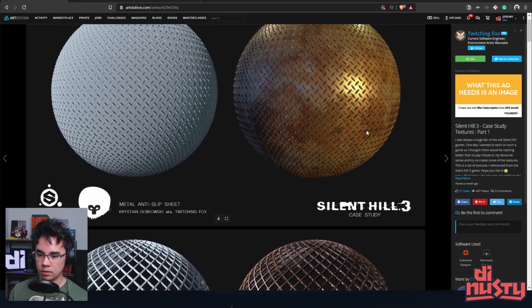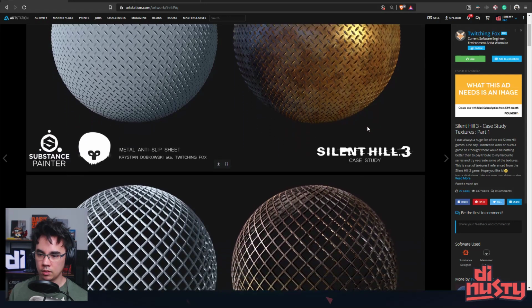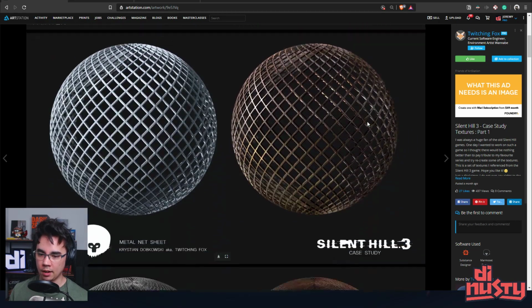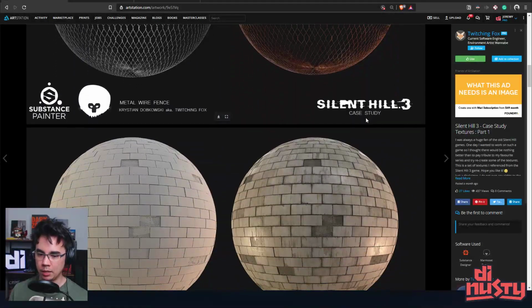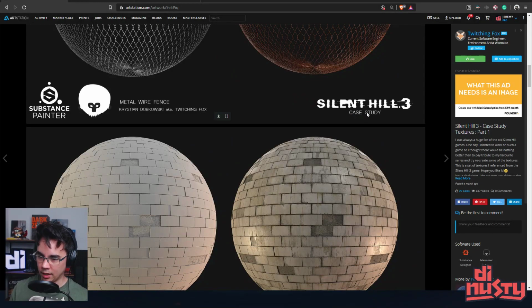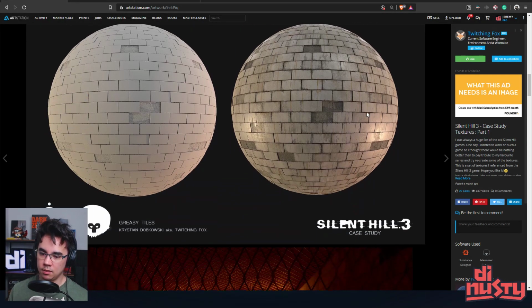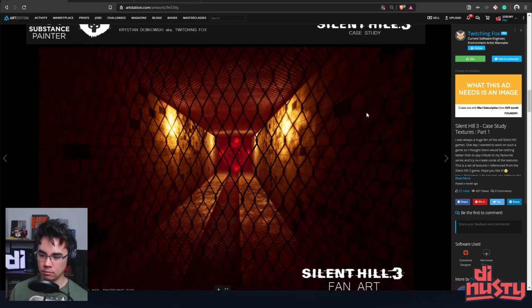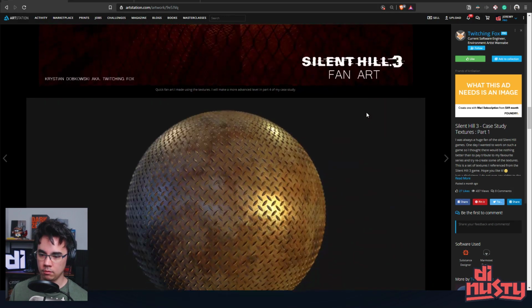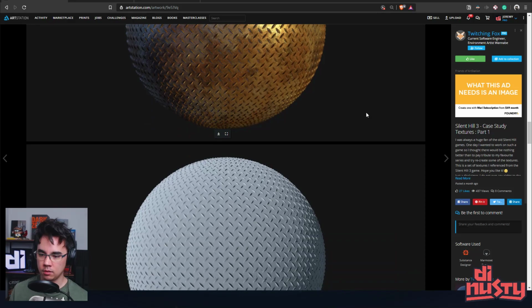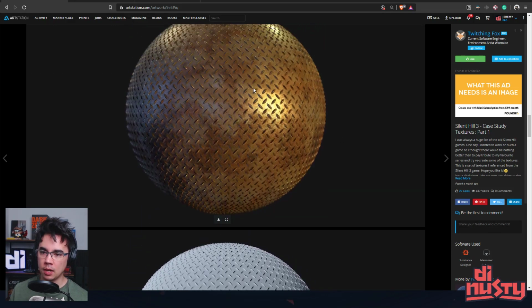Silent Hill case study. So if you want to go Silent Hill, you've got to have that peeling effect, right? Where it's like the paint's peeling off the walls. Oh man, that's pretty scary. Again, this might be tiling too much, or there's more information than there needs to be. You could take a smaller sample. That all depends though on when you see it on the ground and how much it tiles.